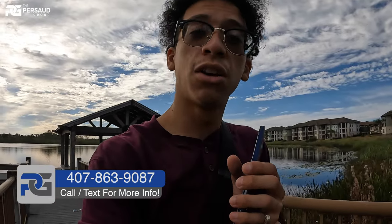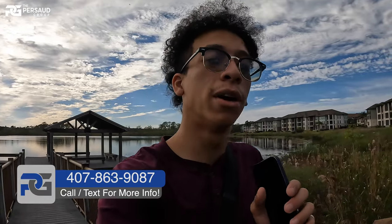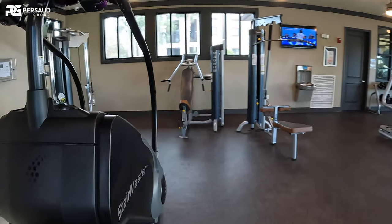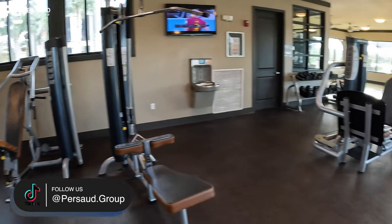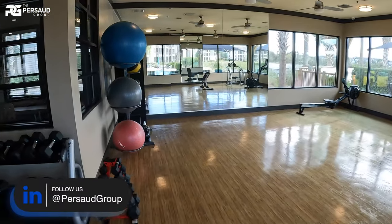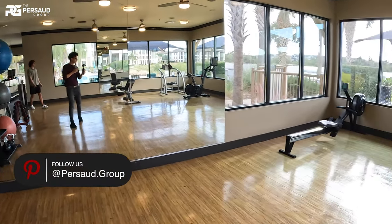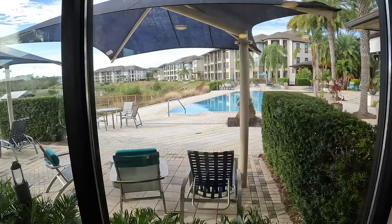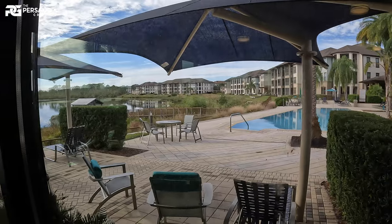So we're going to make our way to the gym now. Remember, they have one bedrooms, two, all the way up to four bedrooms available — what I'm going to show you guys is a two bedroom. We have found ourselves back at the actual gym, and the model I'm going to show you guys is not too far from here. Let's take a look at what this gym has to offer. This is pretty much available to all the residents. I think the latest they close the doors — as long as you have a pass — is around 12. This is a really, really nice gym. And to complement that, you get to work out and have a view like this. The window's a little dirty, but that's what I'm telling you guys.